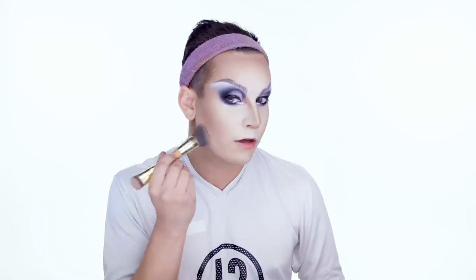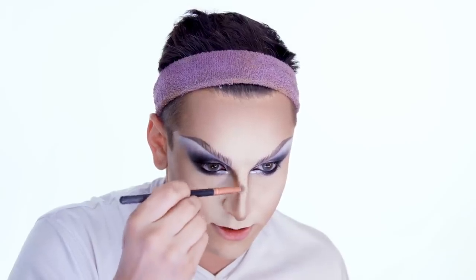Once all of that contour is on, we get to bronze the face and give it some light. I'll go back in right underneath those spots I just contoured on my forehead and right above the spots on my cheeks and just add some warmth. Then I'll take the bronzer and do the same thing down the side of my nose. We are going to move on to blush — I literally just go boop. I've had this for two and a half years. Then I'll take a flat angled brush, dip into three highlight shades, and dab it all in that highlight region that we have built. I'll put some on the forehead and right underneath that cheek, then highlight the bridge of that nose and the sides — this is what's going to give it that surgery look and just kind of snatches everything in.